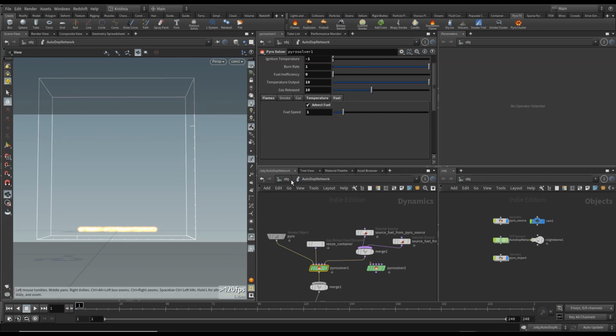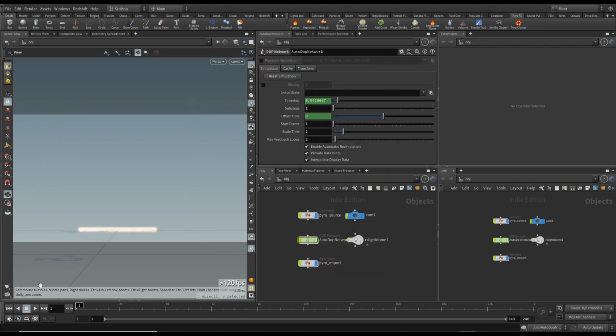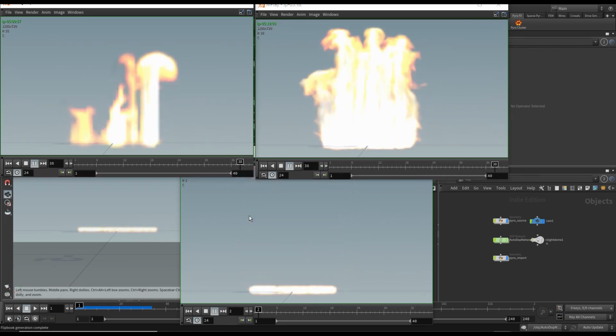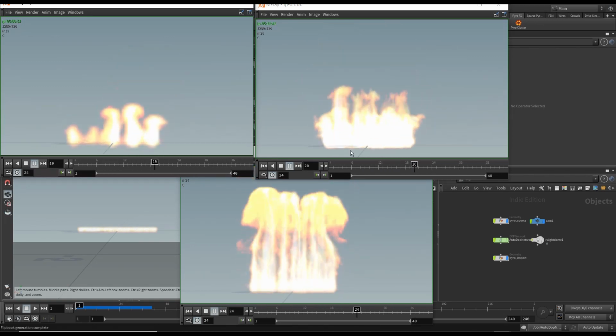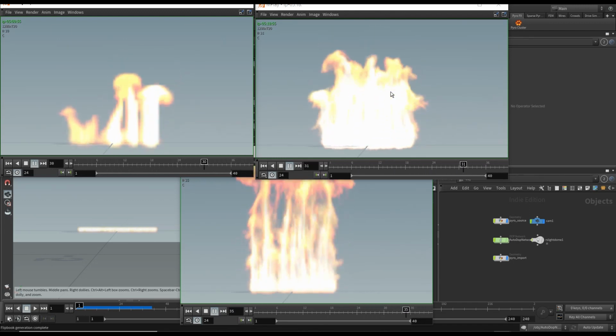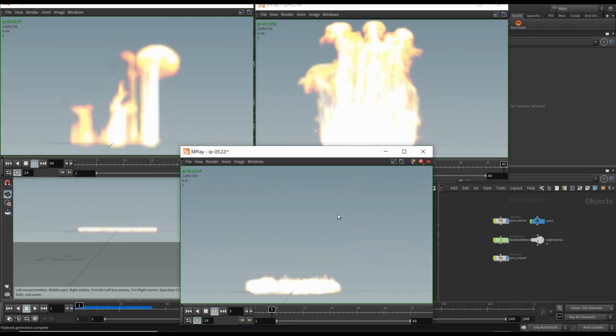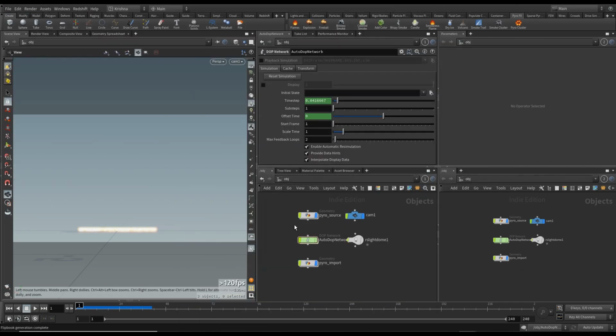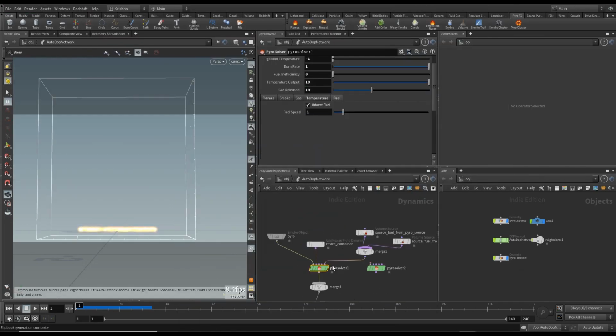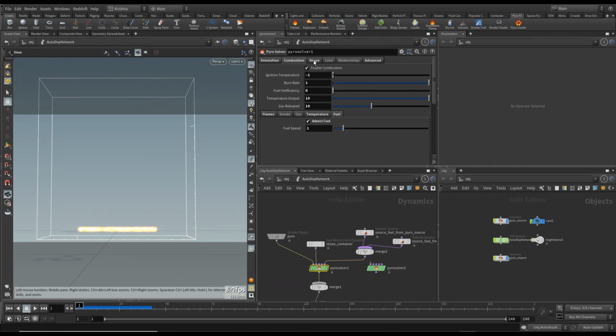So let's run this and see what happens. There's the difference: original, previous, current. So these are the changes to the combustion tab. All right, let's move on. The next tab is shape.